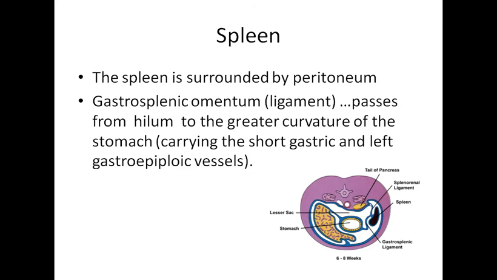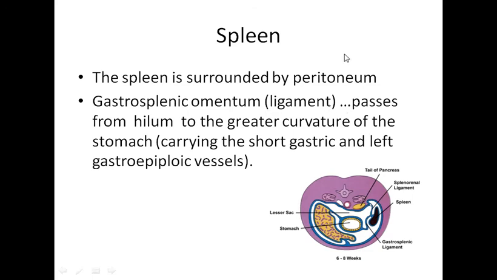As other organs, spleen is also covered by the peritoneal layer, right? Now when the peritoneal layer condenses around any structure, it transforms into ligaments. So the peritoneum related to spleen transforms into two main ligaments. The gastrosplenic ligament is one of them. Gastrosplenic omentum or ligament, it's one and the same thing, so no need to take tension about it. Gastrosplenic means, gastro means from stomach to spleen, right?